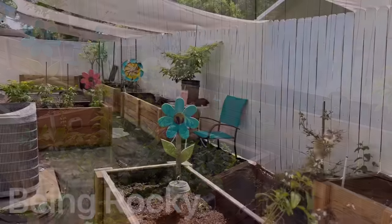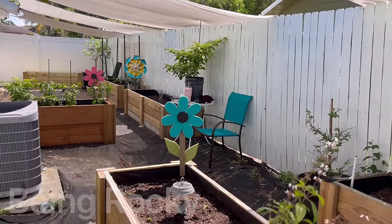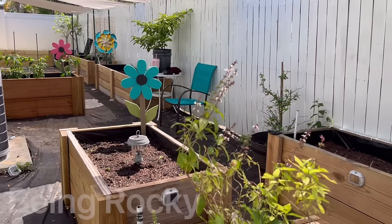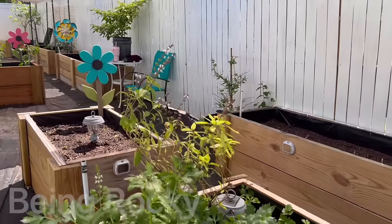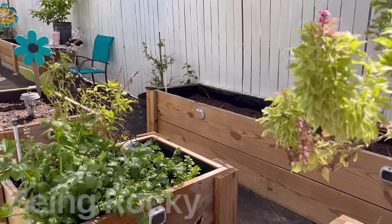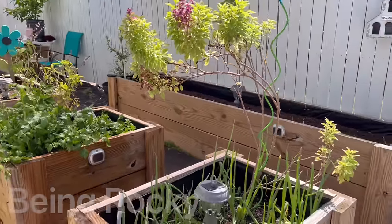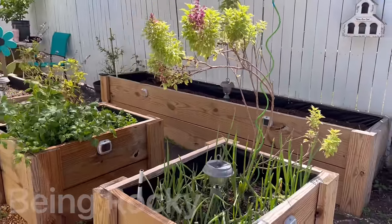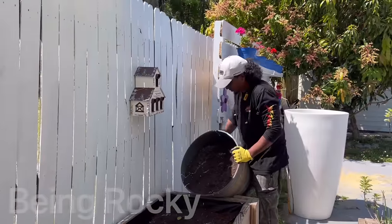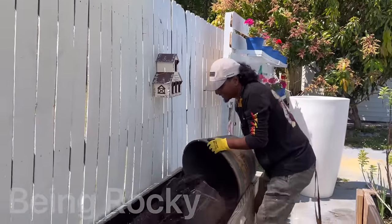Nice. All right, guys, so the garden is taking shape. Everything is looking nice. We're not gonna let that dirt go to waste, so we'll add it into the raised bed. See if it clears it.